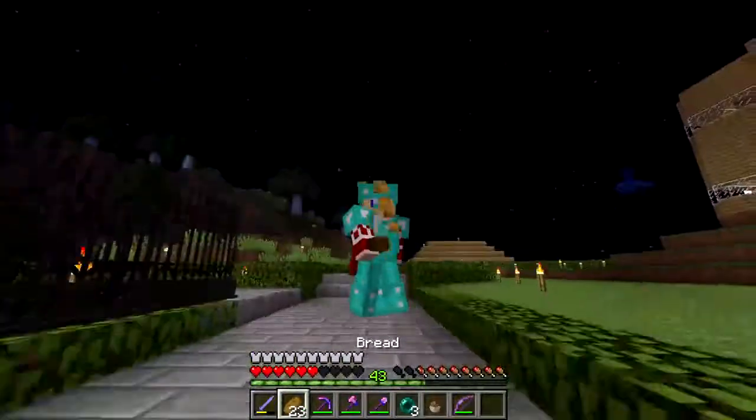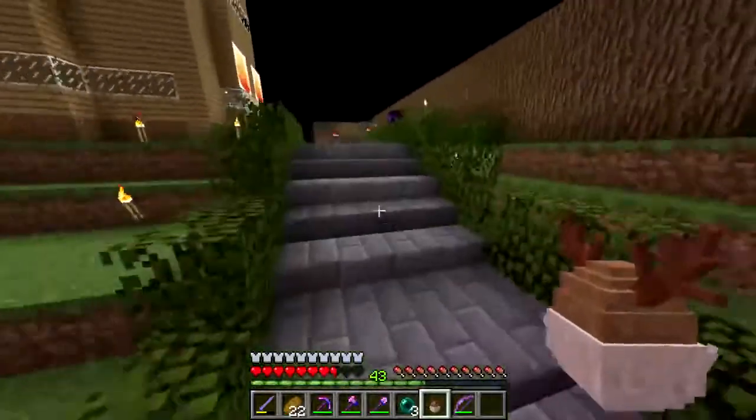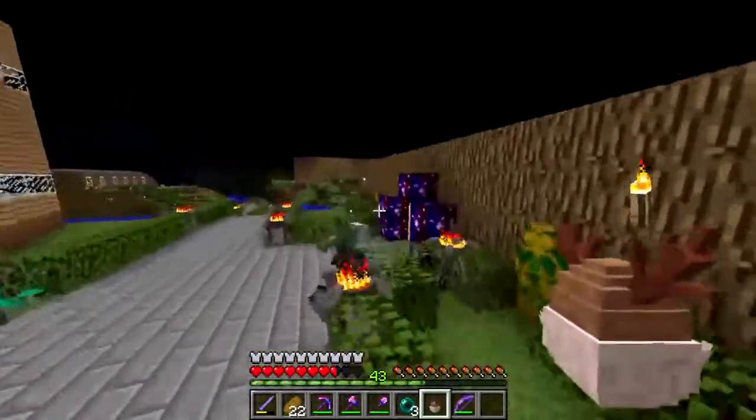Alright, let's go get it. Okay, I'm guessing the reindeer dragon will be ice, right? I think so. It would make sense, wouldn't it? Yeah.